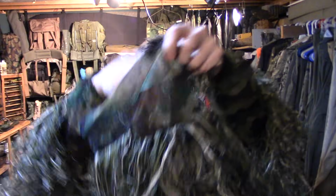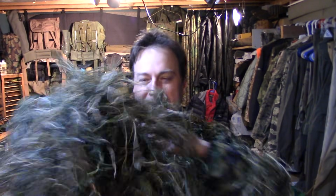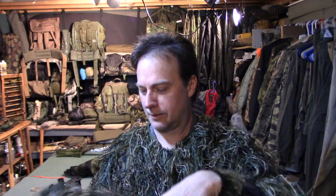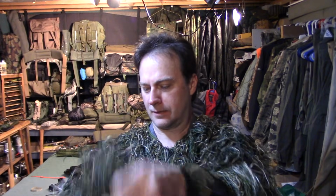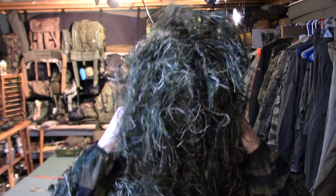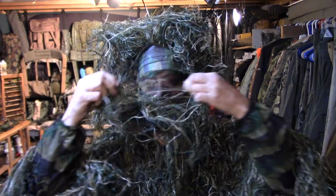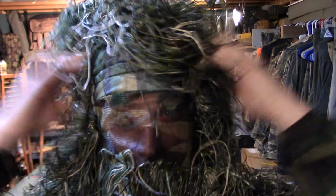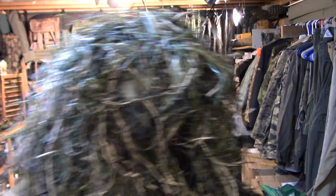Let's see how this thing goes on. You have to kind of fluff this up because of the way it's made, but there's a window here that you can see out of. Oh, here it is, right here in the front. I told y'all in the last video, it's all about fun in the woods. All right, let's see. We are going to have a ball with this suit, me and Nick. We got matching suits. They're both about the same.